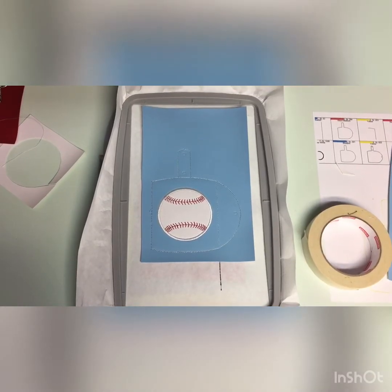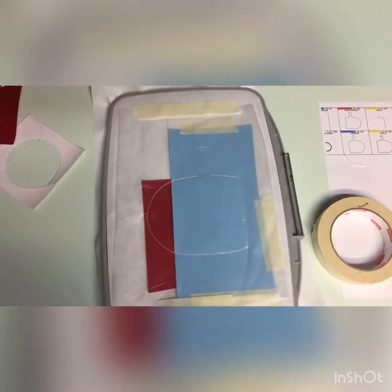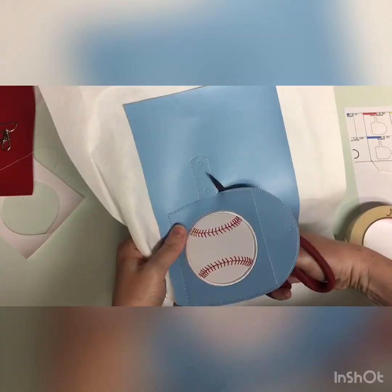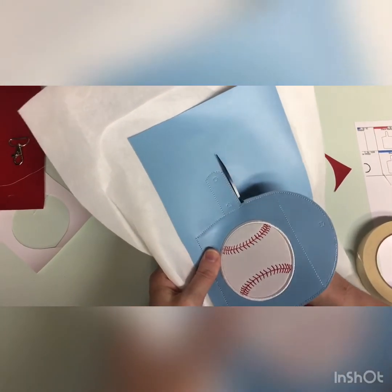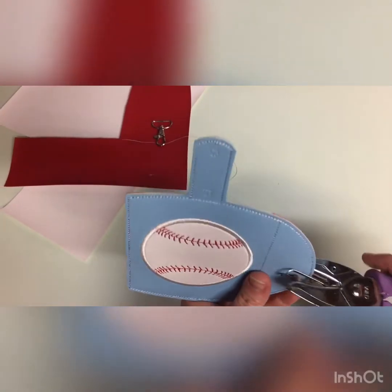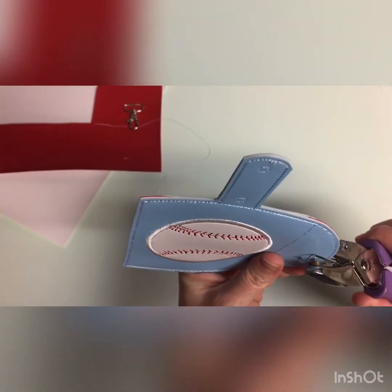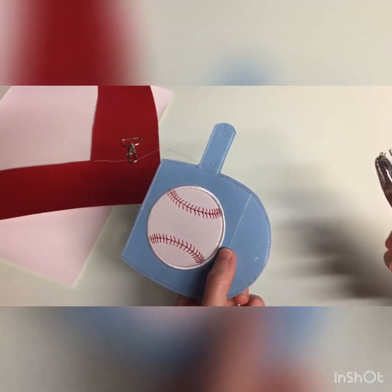Here's what it will look like after you have completed the final step. Front and back. Next, you're going to remove it from the hoop and trim all around the edge. Next, we're going to punch the holes on the handy snap placement holes that the machine stitched for you.